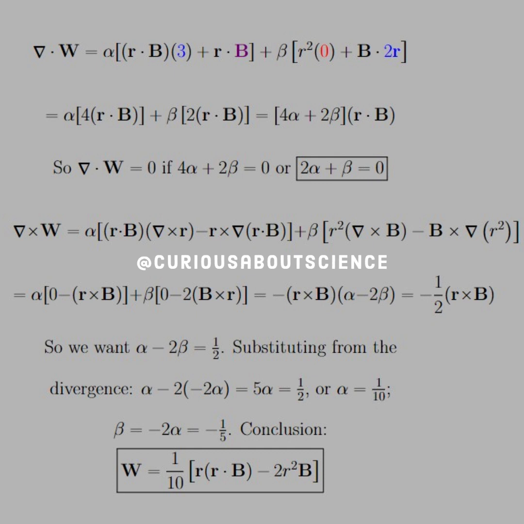And we see that the coefficients that we need are 1/10 for alpha and negative 1/5 for beta. Plug them in and we get a potential W of the form 1/10 times R, the dot product of R and B, minus 2R squared B. So although you kind of have an intuitive sense of how to set this up, and we have seen other problems where we have this R times the dot product, like the dipole expressions, now we see how we can put that together to formulate another, quote, higher potential.